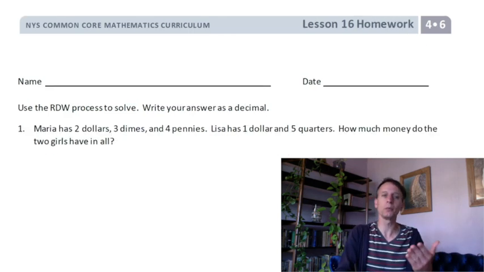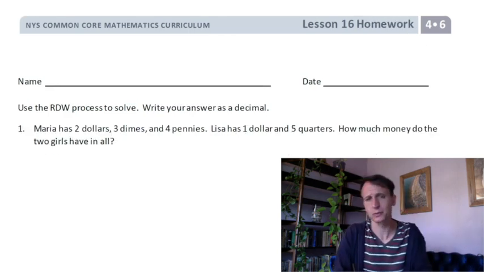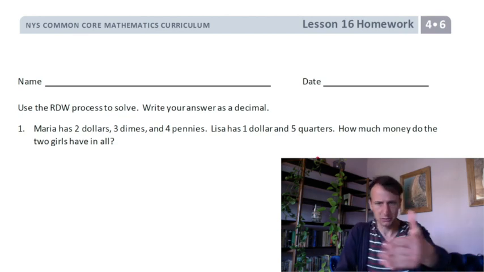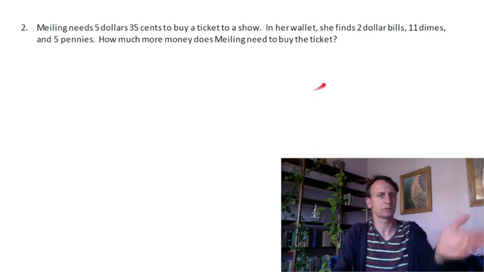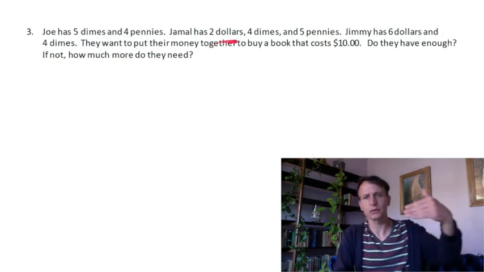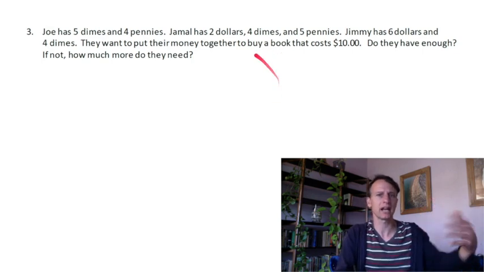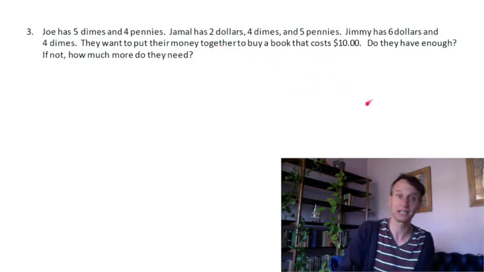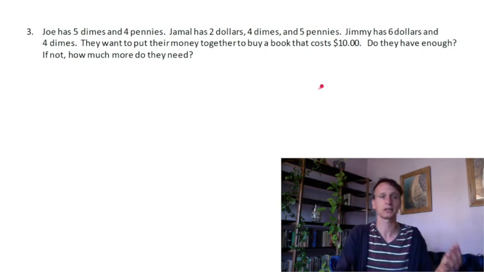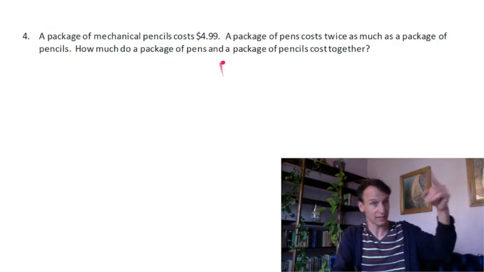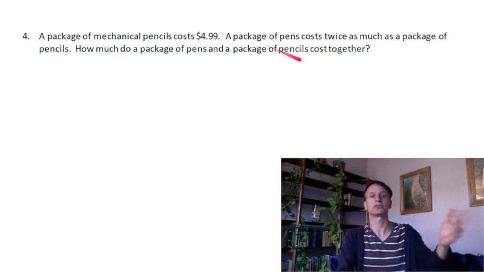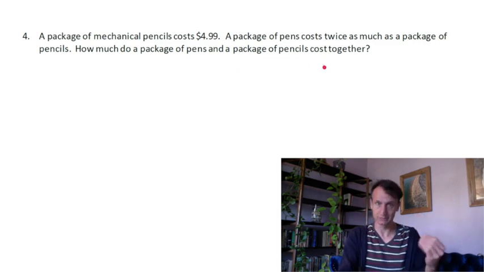And then you get to the homework, and do head over to my homework time video to do this with me step by step. Here we're just combining. Here it's, she has this, how much more money? Subtracting, right. And then these are all similar to the ones that we just did. We have 3 guys putting their money together. Do they have enough money? If not, how much more do they need? Just like the friends with the game before, now they're buying a book together. Okay, so now we have, just like the pen and the calculator before, now it's mechanical pencils and pens. So how much do they cost together?